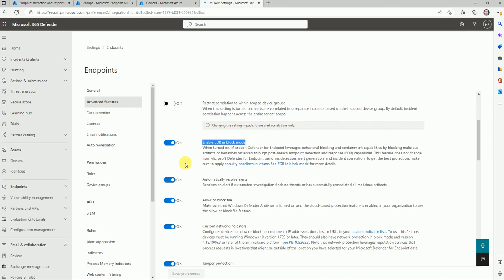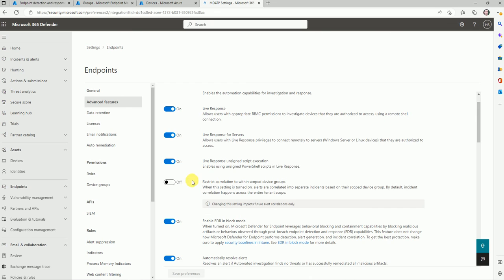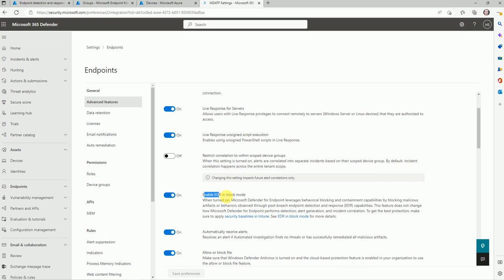It's already enabled. I enabled it the last time, but if it is in off mode, then you just click and enable this EDR in block mode. So once you've done it, save the preferences, and that's all. This is the only one setting which you can do from this advanced security. So once you've done it, that means your EDR will work in block mode as well.